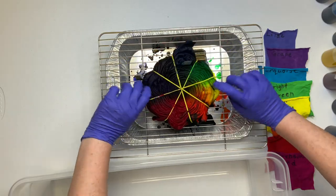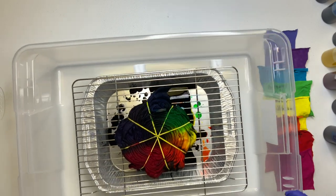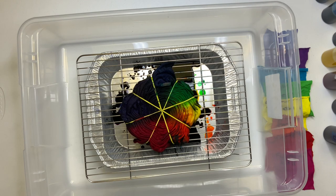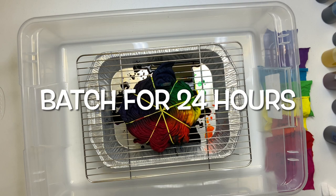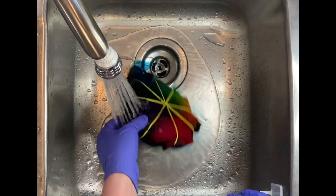I let the Raven Black sit for about 5 minutes, and then I've come back, flipped the project back over, set the whole thing down inside of a bin, put the lid on it, and let it batch for at least 24 hours.